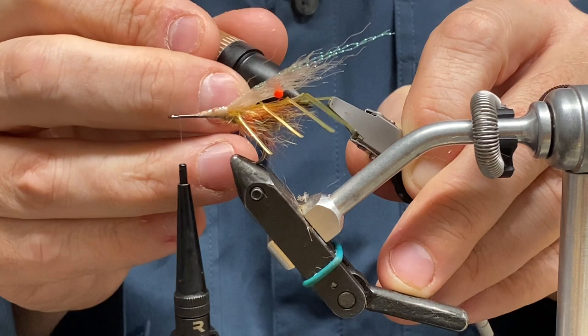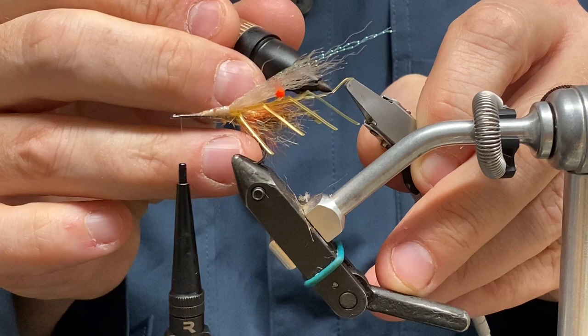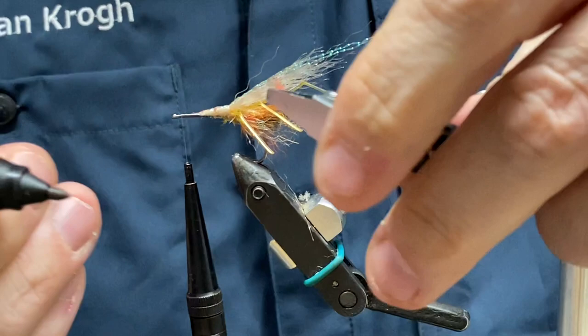And a fly you believe in and that looks good is also more likely to end up at the end of your leader, giving it a fighting chance to catch a fish. That's one side done. So the easy part. I've got to go and tilt it.